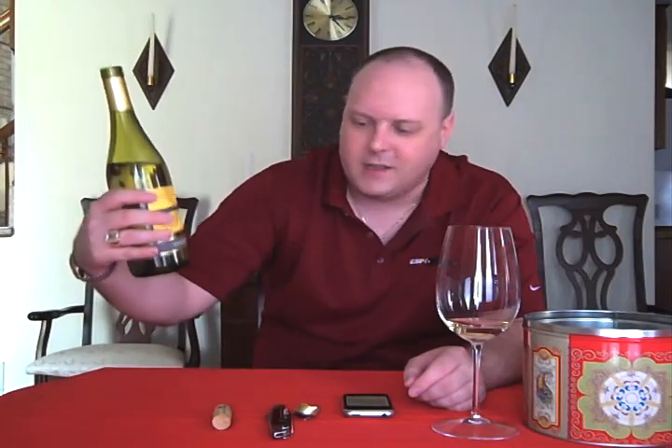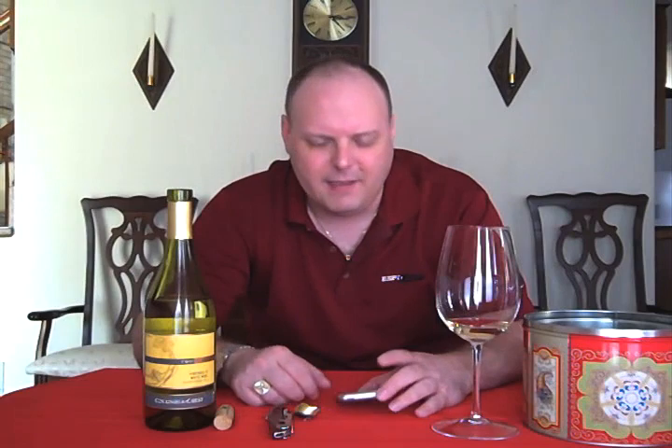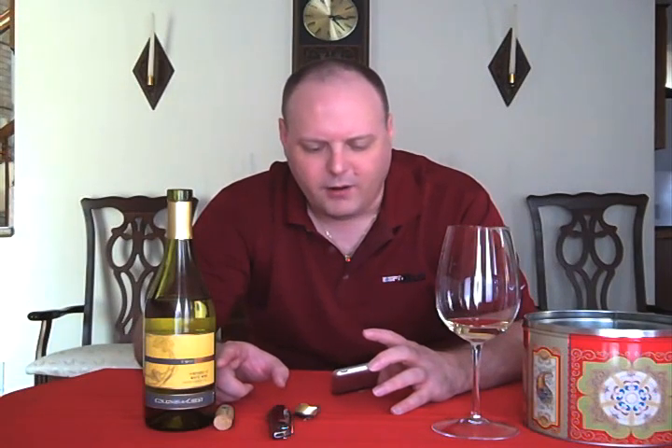Columbia Crest is actually known to have some good quality wine. It's kind of called the little Chateau Ste. Michelle — it's owned by the same company, but Columbia Crest is 200 miles east of Chateau Ste. Michelle. They're sister companies with the same parent company. Columbia Crest is considered a good brand for the price. I've had other Columbia Crest before and enjoyed them, but I just kind of get nothing out of this one. Vineyard 10 is considered one of their original vineyards at Columbia Crest, and it's fermented mostly in stainless steel.